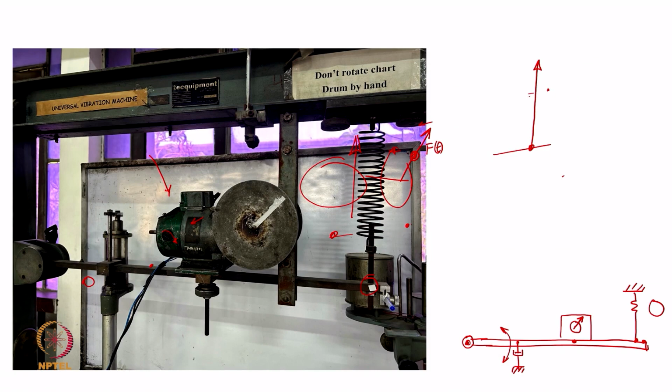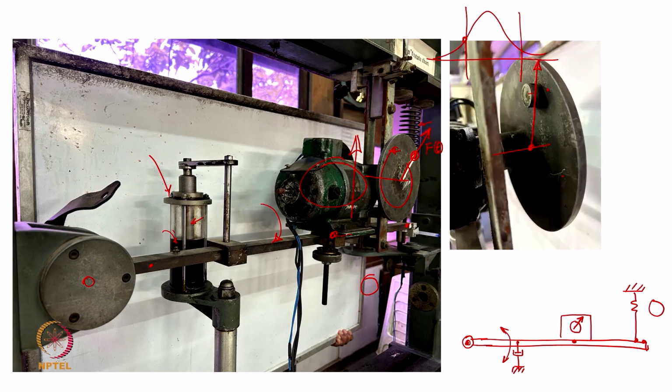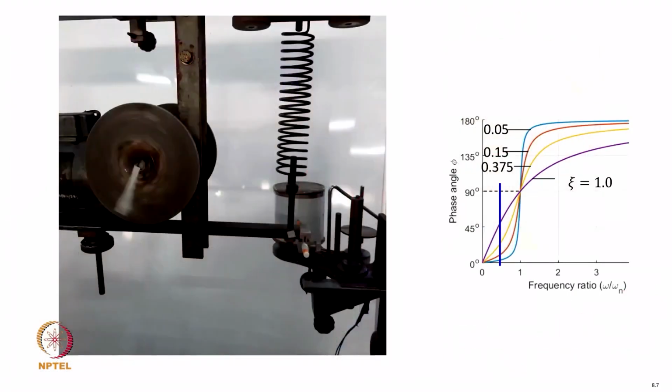Now, what we are going to do is show, if I start operating this motor at a certain speed, at a speed less than the critical and more than the critical, how this relationship between the force and displacement plays out. So, this is the vibratory system that I thought let me first introduce to you, and then look at how this phase relationship is actually physically seen.